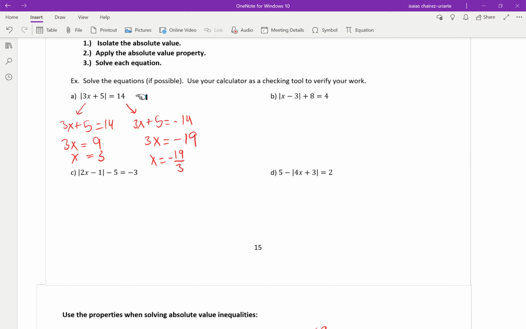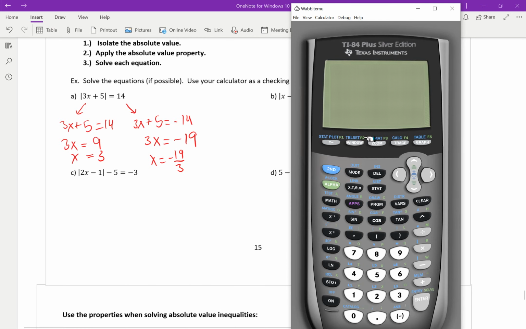I'm going to show you just a little trick here, using the calculator. How can you use your calculator to solve this type of an equation? So graphically, what's going on here? What we could do is let me just erase some things that I have here. Okay, so I'm going to try to get solutions to this equation by using my calculator.